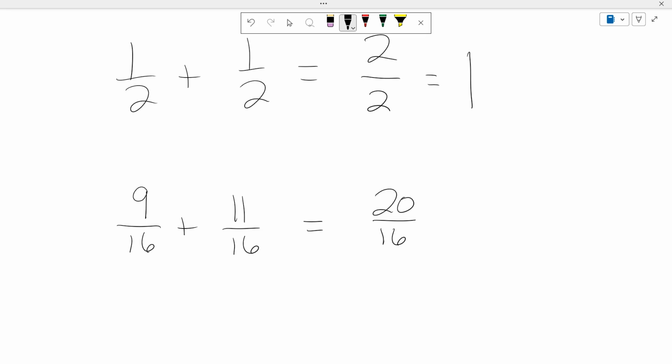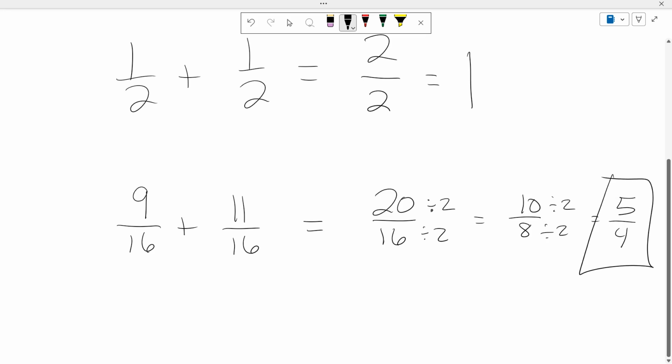Okay, you're not going to get a calculator today to do this. You got to do this in your brains today. Today is all brain power. Okay, so these are both even numbers, right? So we can divide them both by 2. So if we divide this by 2 and this by 2, we get 10 over 8. Guess what? They're still both even numbers, right? So if we divide this one by 2 and this one by 2, we get 5/4. That is the answer. So you will have to simplify your fractions if you can. Not all fractions will simplify.